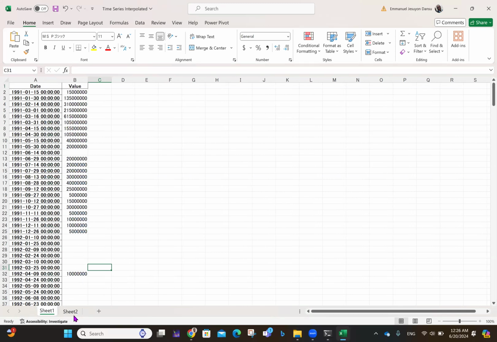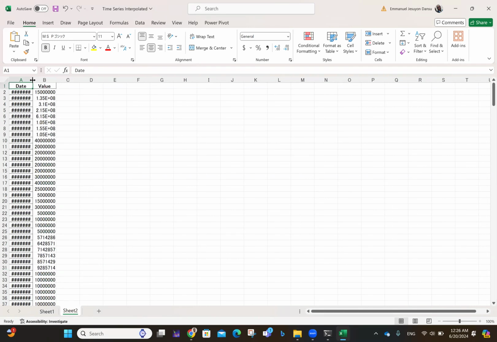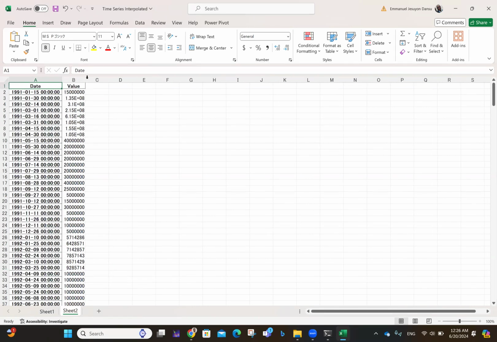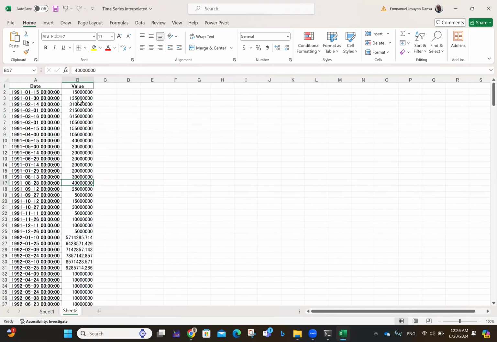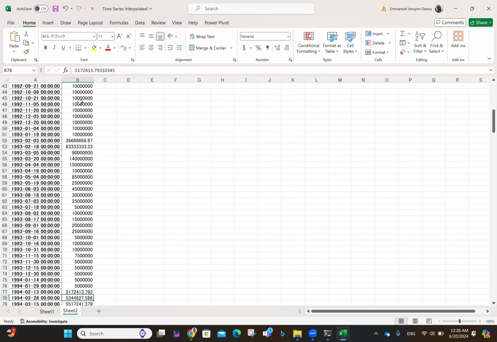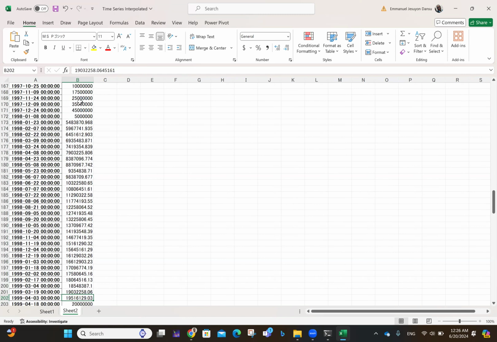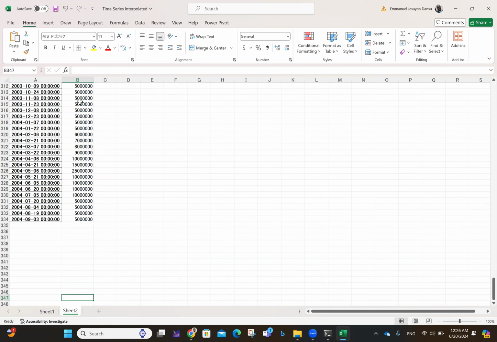But after interpolating, I got this result in sheet 2. So you can see now that every value is filled up. Anything that was empty is now filled up. So that's the work of the interpolation we did in the previous video, which you can refer to if you have not seen it. Okay, so I have interpolated now.